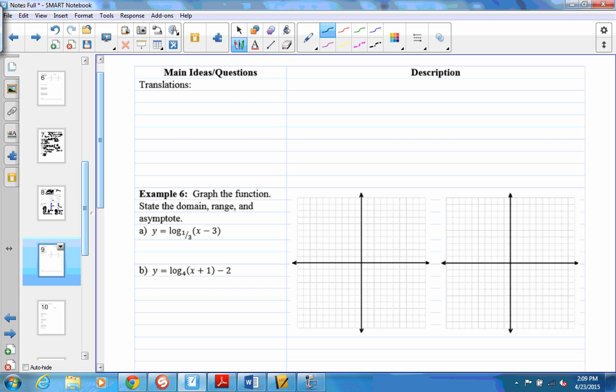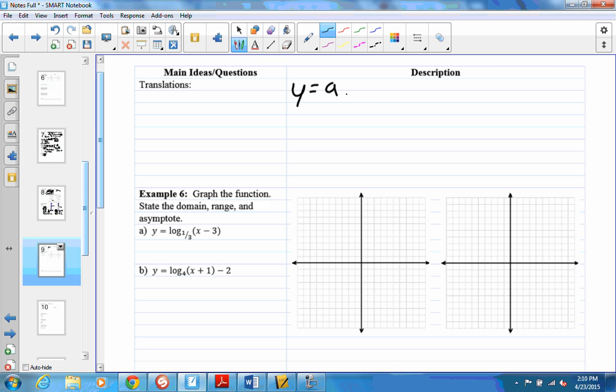They're almost identical to what you just did, H and K and everything else. So for my translations, my whole form is y equals A. That's my coefficient. A will stretch me, make me skinnier and things like that. I'm less concerned about that and more with positive and negative. Because what do you think a negative A will do to my log function? It'll switch it over the x-axis. Yeah, I'll flip it over the x-axis, just like I did with exponential and really anything, right? So a negative a value will flip me, so we'll pay attention to that.